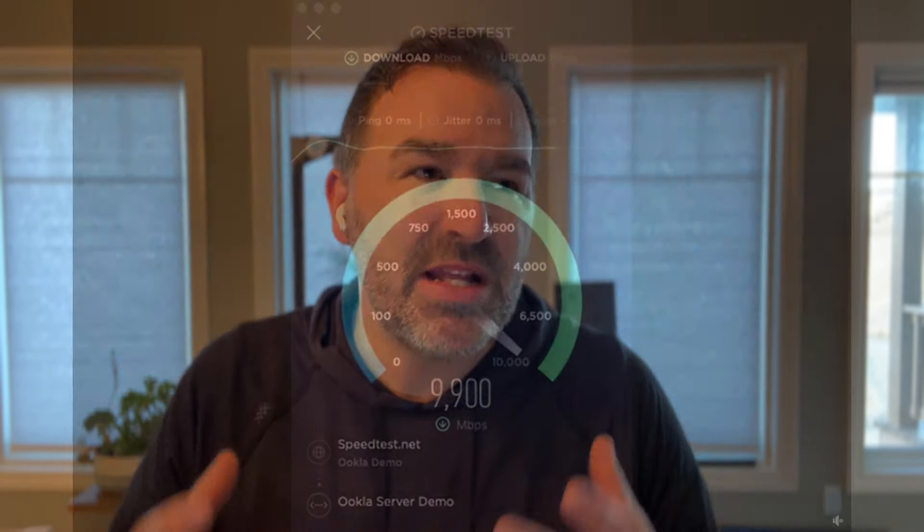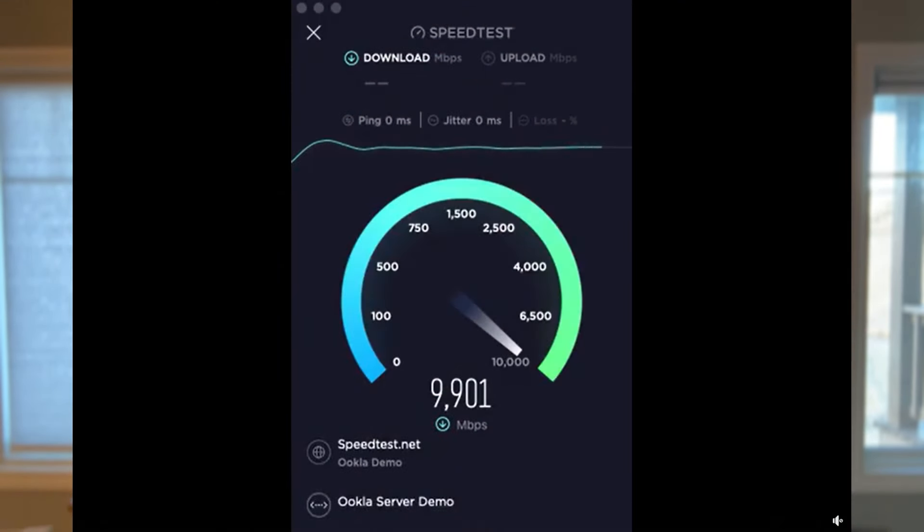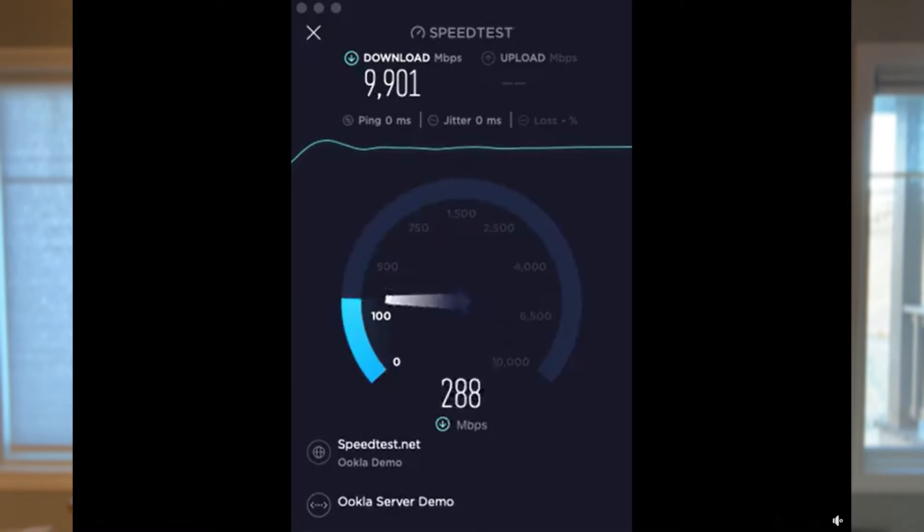When I'm looking at a mesh system, one of the big ones I'm looking at is speed. We want our devices to be fast. This is Wi-Fi 6, which is going to help you in that speed category. But the biggie for me is that it is a tri-band system. I don't know that I would ever recommend a mesh system that is not tri-band. I like having those dedicated 5 GHz and 2.4 GHz channels, but also a dedicated 5 GHz backhaul to allow the nodes to talk to each other on a dedicated channel — that just makes things run faster.